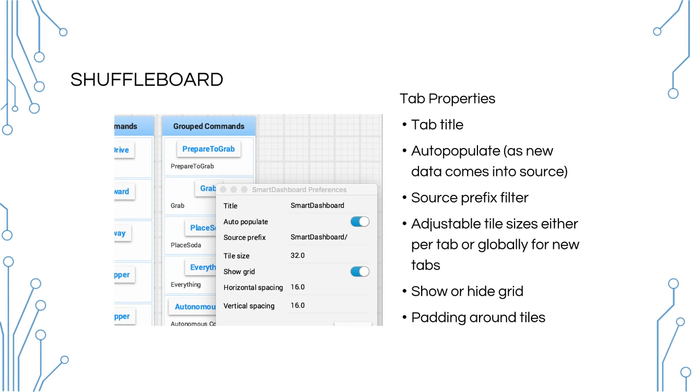So each tab can have a different set of data, and you can control what goes to each tab by just where you write it, what the key is that you use in network tables when you write it. And again, there's some more documentation about how that works. You can also change the grid size, so you can have more or less resolution. You can choose to show that grid. So you can see in the pictures, there's that grid behind there. You can use that when you're laying it out, and then you can turn it off if you want. And you can change the horizontal and vertical spacing, which, if you've done UI programming, is like the H gap and V gap. It's the space around the widgets, the data in the widgets.